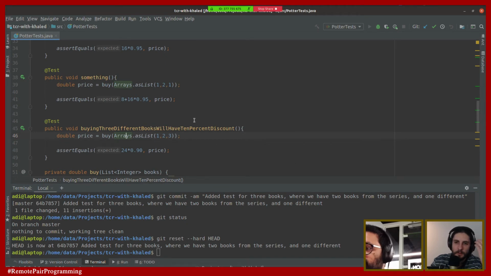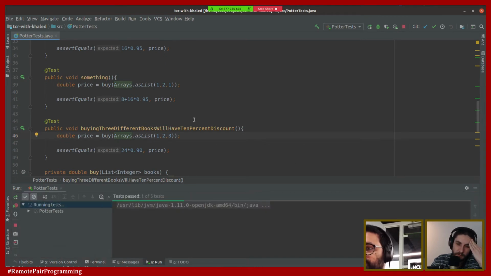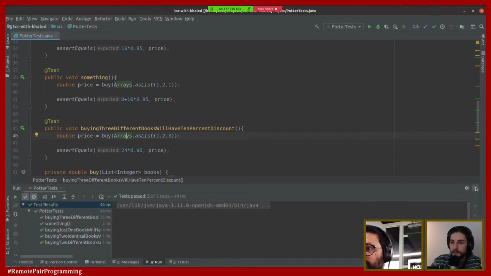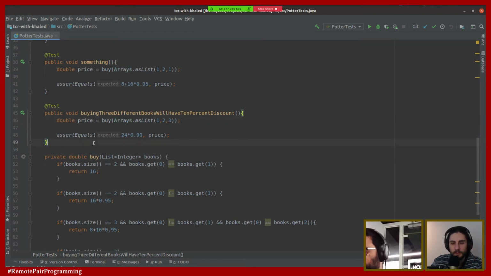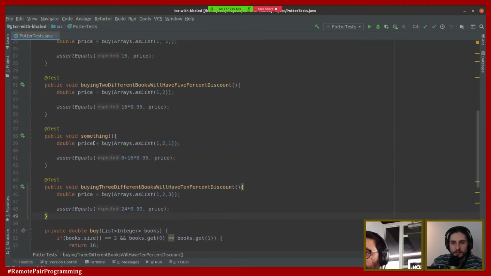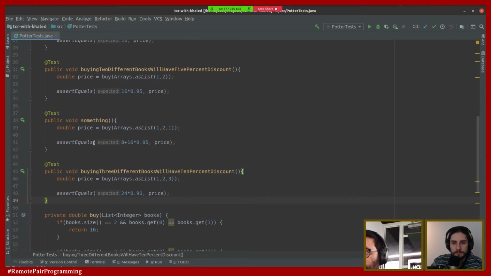And that's the idea of trying to iterate, to triangulate on that part of code, because it's clear that something's wrong. Well, I get back. I didn't commit this name of the test. So buying two sets of books, or no, how to call that?